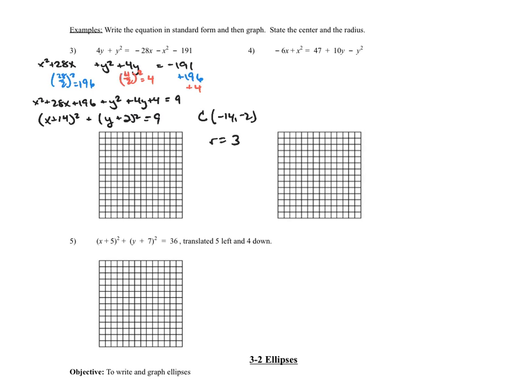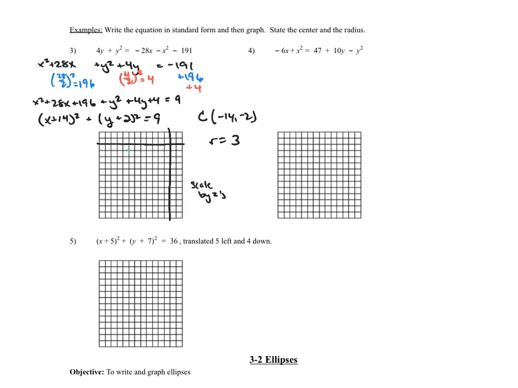This means that our center is at negative 14, negative 2. Our radius is 3. So I'm going to move the axes over, and since I'm going to run out of space, I'll make each block worth more, so we'll scale by 2s. And make sure that if you do change the scaling, you write that down. Okay, so since we scaled by 2s, negative 14, negative 2 is 7 blocks to the left.